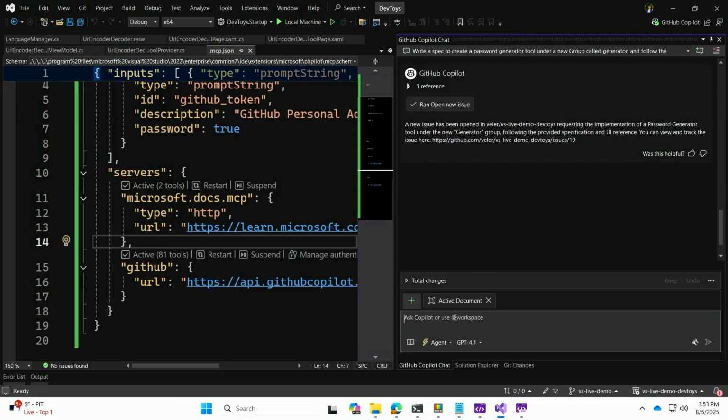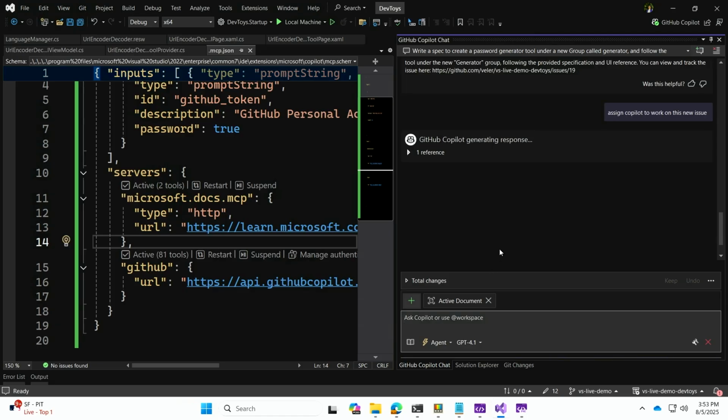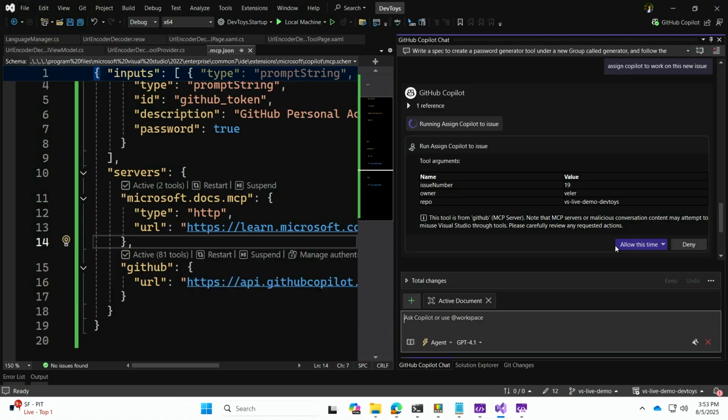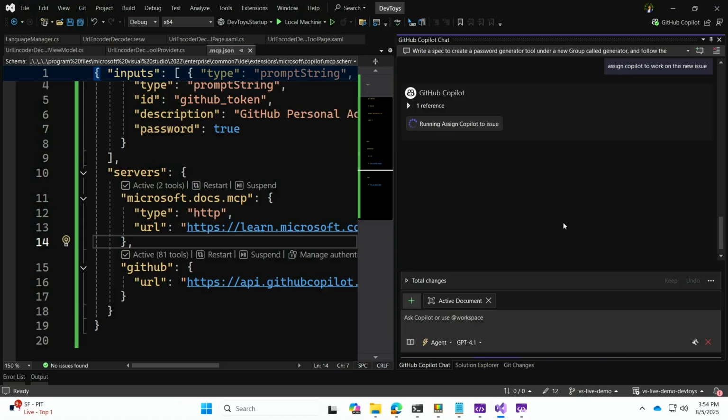And then this time I want to have the coding agent on github.com work on this. So, assign Copilot to work on this new issue. I think this is something super cool, that we keep you inside your IDE. When you have maybe a side quest you want Copilot to work on, you don't have to jump outside to your GitHub repository and then click things over there and then context switch back. Now you can just handle everything within this agent mode in Visual Studio.